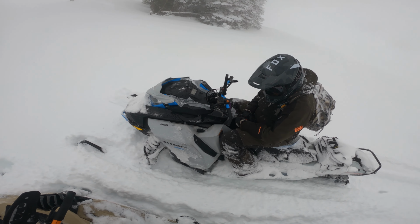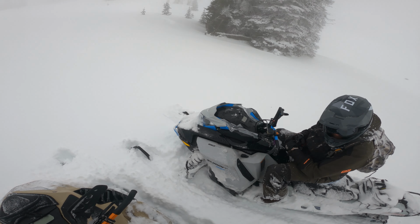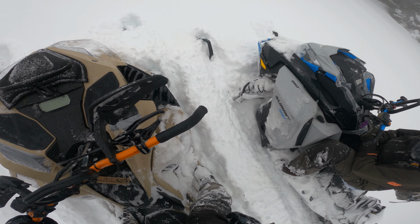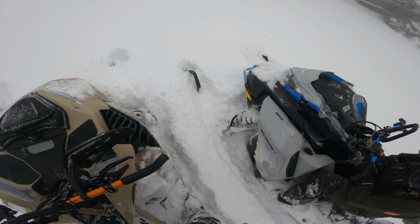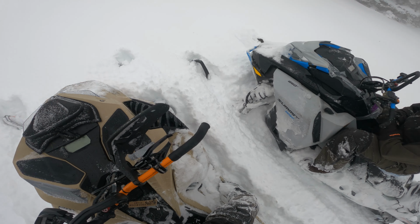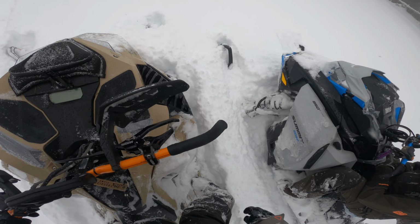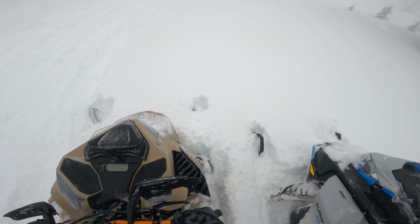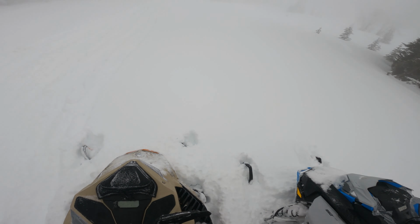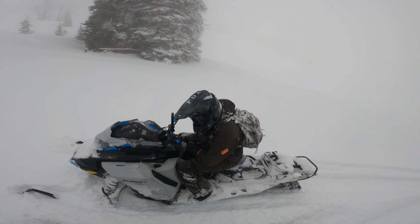Also, Brett Rasmussen actually had a really good explanation on this. When you go to counter steer, like if you're trying to lean right, don't just keep your foot square to the running board and lean right. You actually rotate your hip out, and you rotate so that you're on your toe. Does that make sense? So you actually go on your toe at a 15, 20 degree angle and you rotate your hip out. That helps you with control. So you rotate there, rotate back this way, rotate this way. It's kind of like snowboarding in a sense.